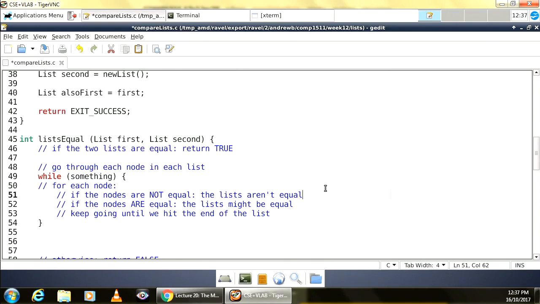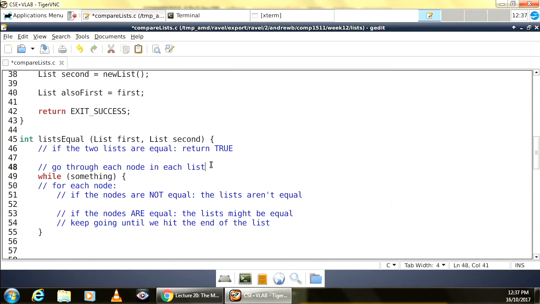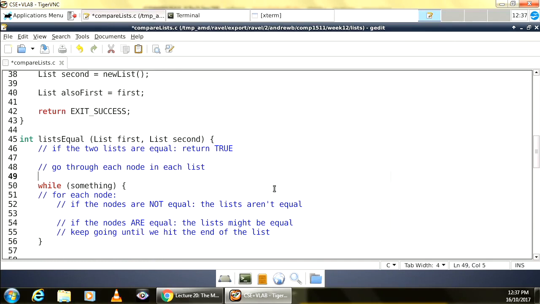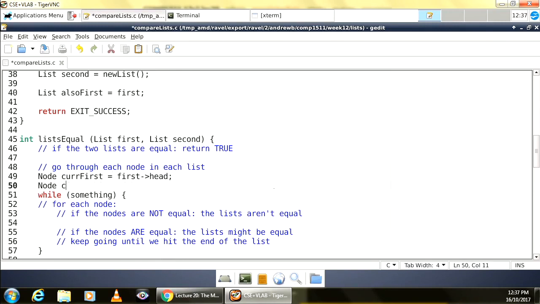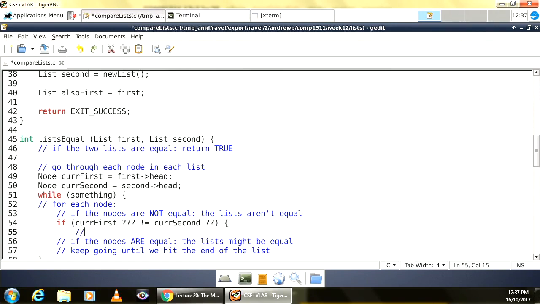So if the nodes are not equal, the lists aren't equal. We're going to need some way to compare. So if the nodes are not equal, if current first something does not equal current second something, the lists are not equal.